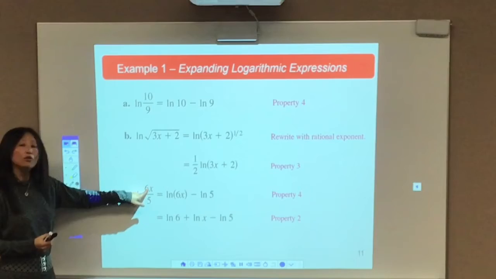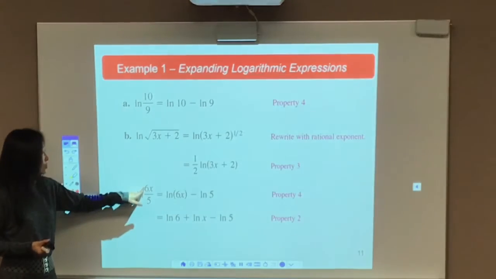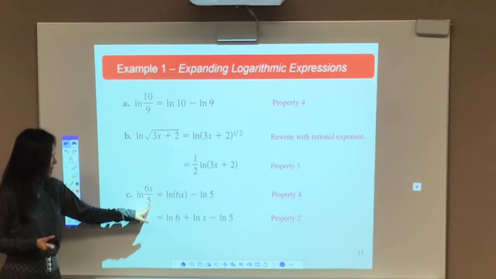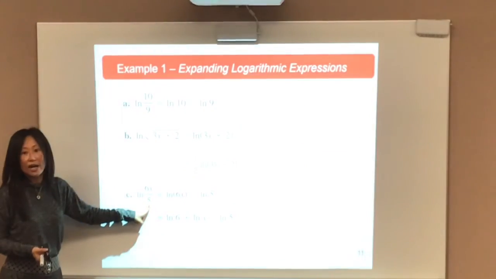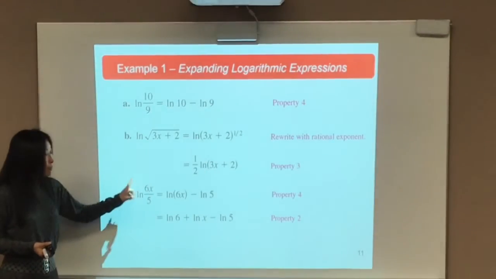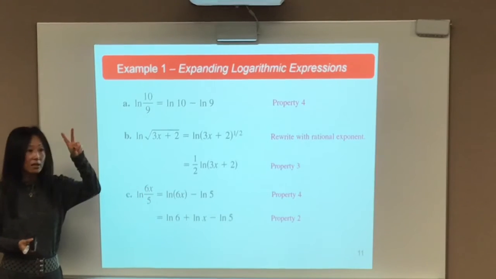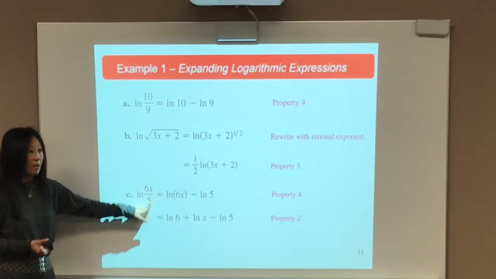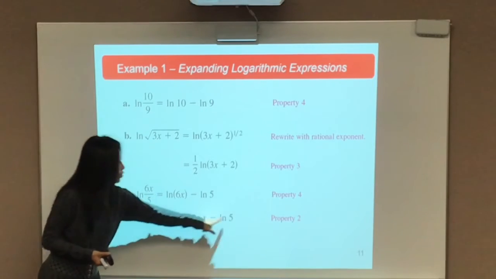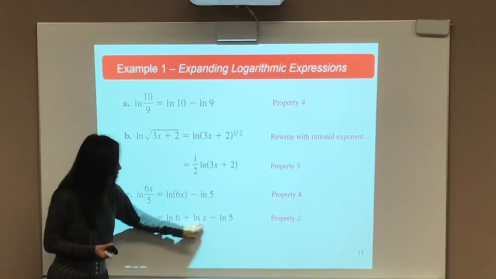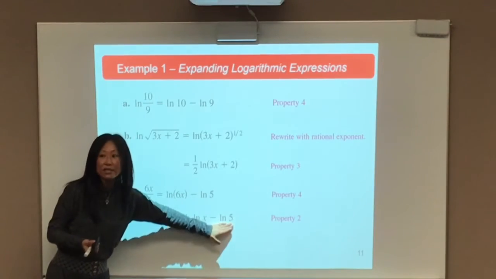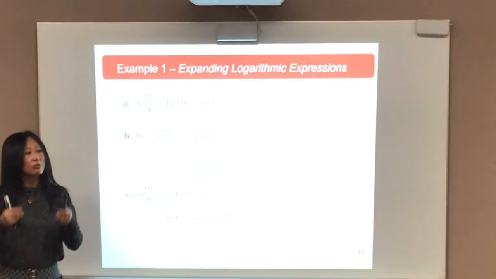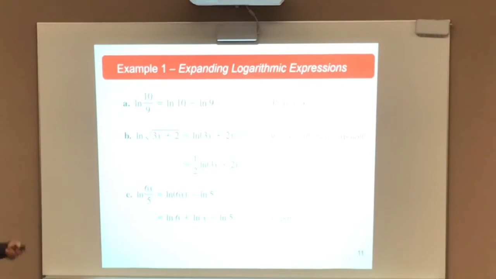What did I do? If you want, you can do natural log 6 plus natural log x, and then minus natural log 5. That is also fine. So the important thing is you can break it into 3 terms. Right now, this is only 1 term, right? But I can make it into 3 terms. Because having this is much easier to take a derivative than taking a derivative over this. That's the reason we make our problem simpler.